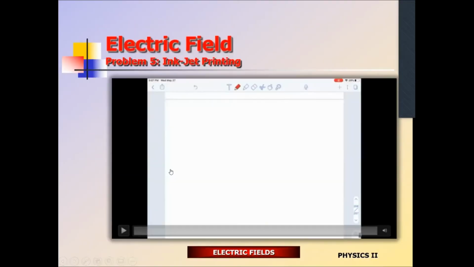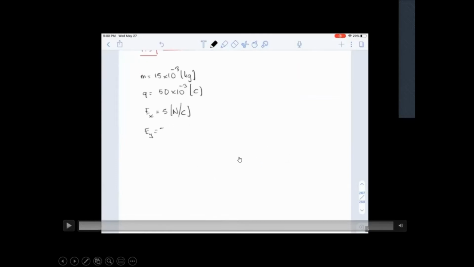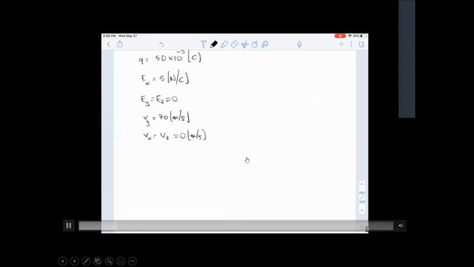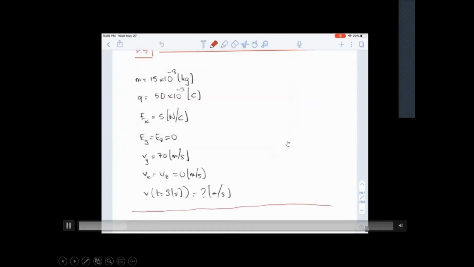All right, so problem number 5 from the handout. This is the one you need to practice. I'm not going to go over it, so just go back to the lecture video I'm watching. Those of you who are taking university physics, this is the one that I want you to practice.